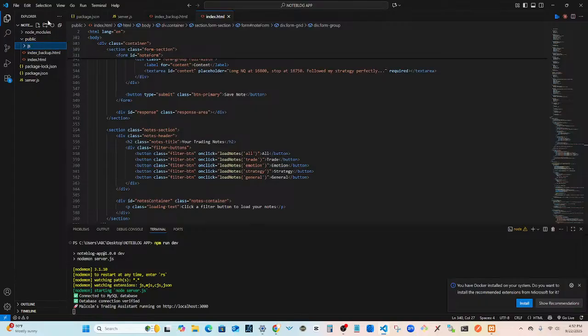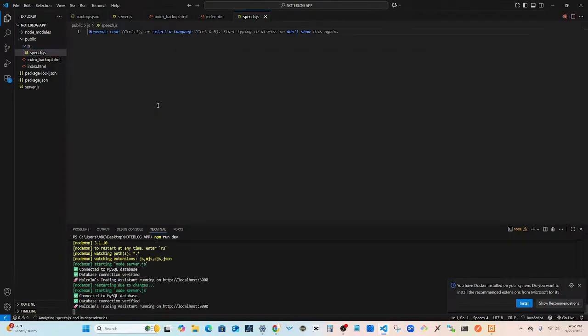Directory here, JS, and then inside of this directory, now before I give you the code, think about this. How should voice activation work? Push button, always listening, wake word.